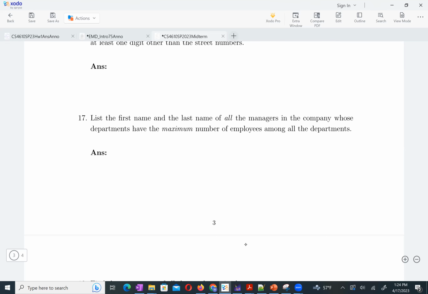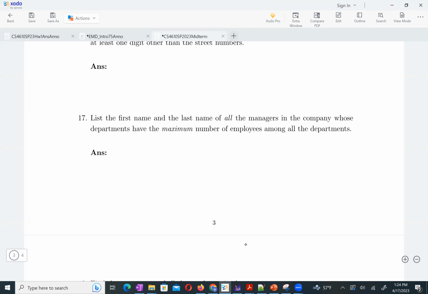Here you may need to do it in 2 steps. One step, you count the number of employees in each department, group by department. So for each department, you have a counting number.